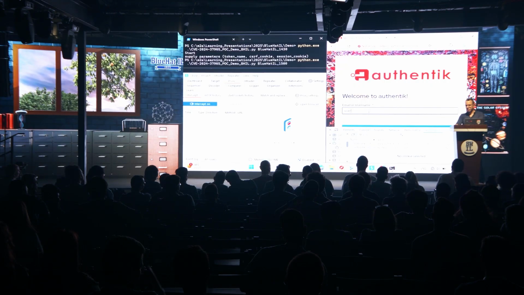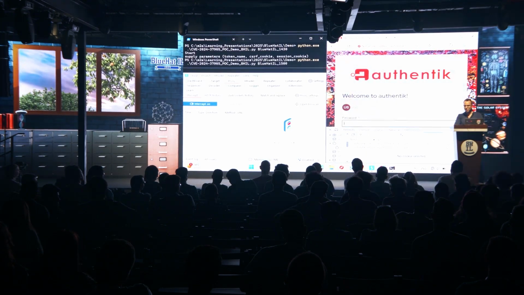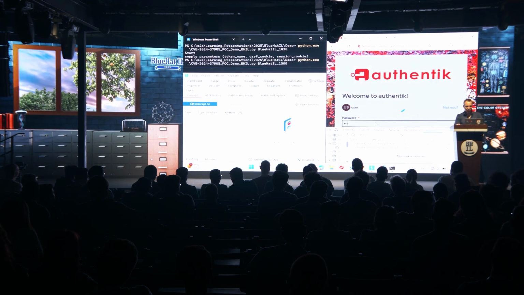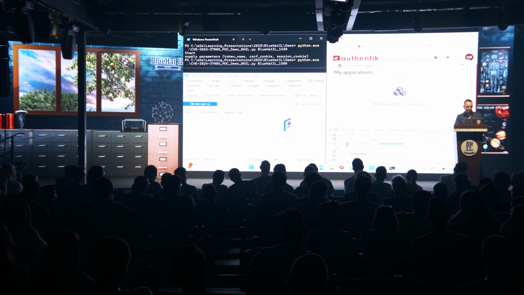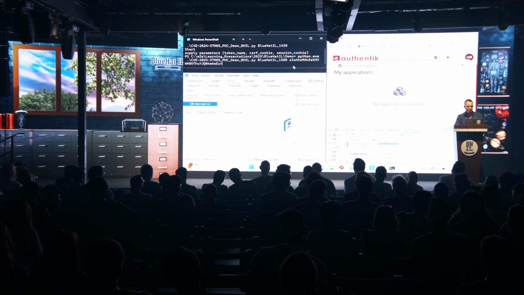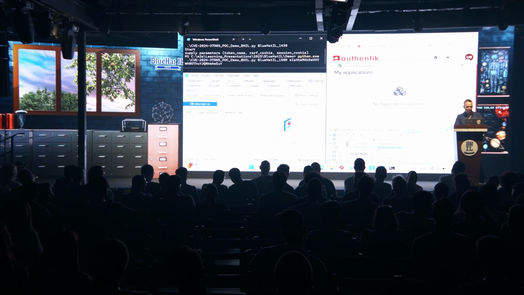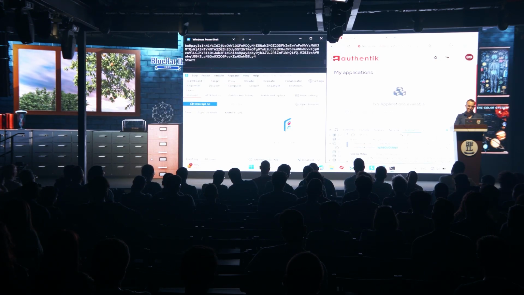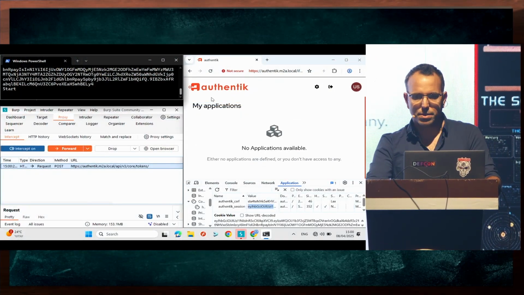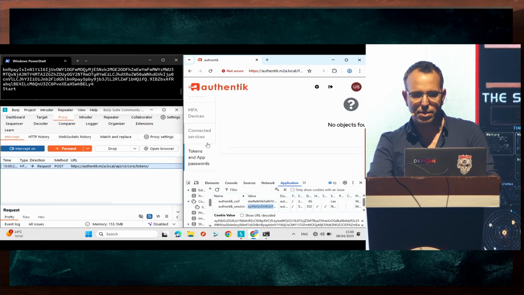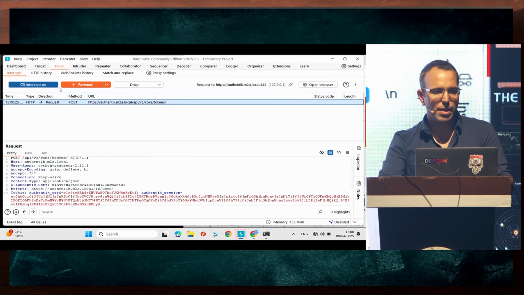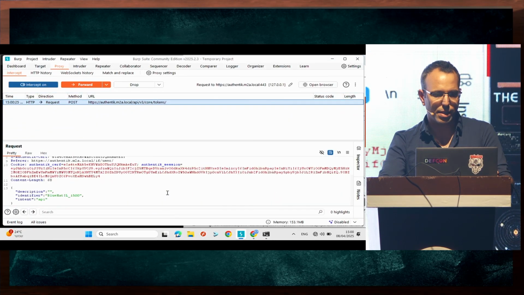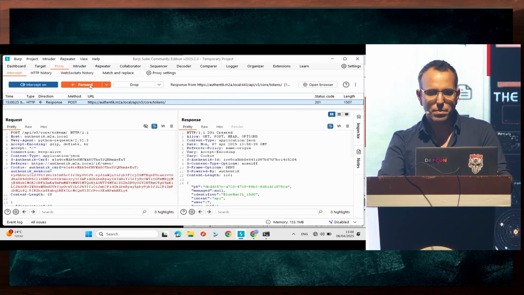So we start by logging in as a normal user. I'm copying the cookies so we can make the request easily from our Burp proxy. And it's also scripted, so it will be faster than me. Now let's look if the user has tokens, and the user doesn't have any tokens. We start by creating a token, essentially. And the token was created for our user.